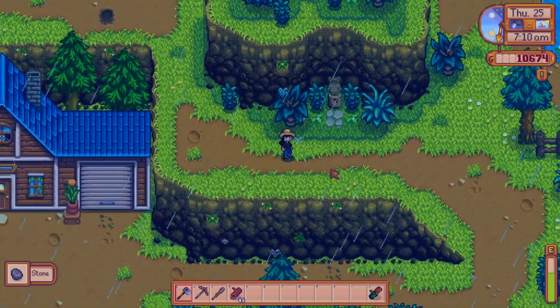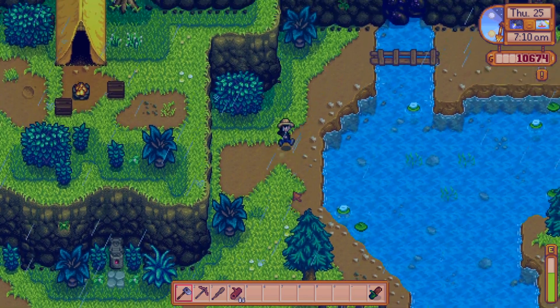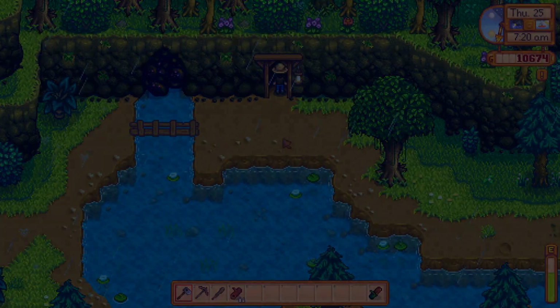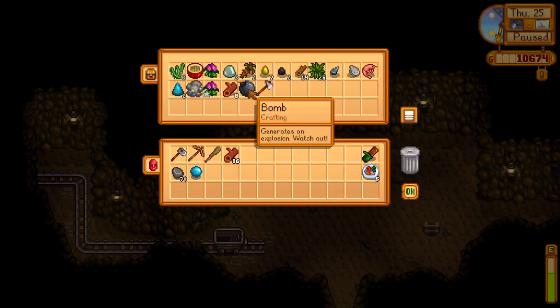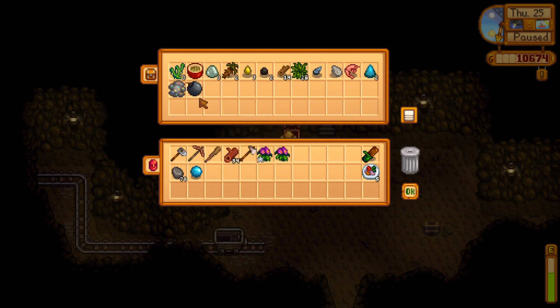But we are running away from our farm before we have even done the first of the morning chores today, because I have forgotten my axe and my hardwood up here in the mines. So first thing in the morning, we're dashing desperately into these mines, and we are grabbing my axe. We are only 6 hardwood away. Okay, we've got to do this. We have got to do this, you guys.